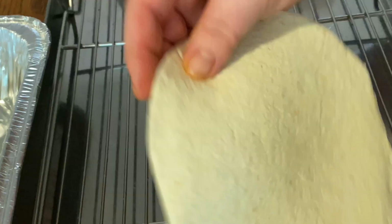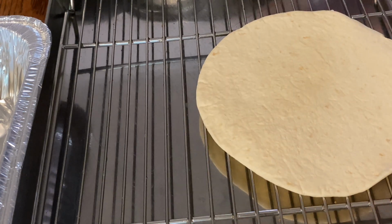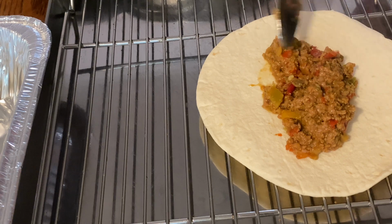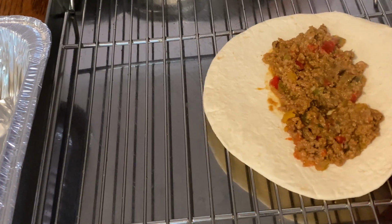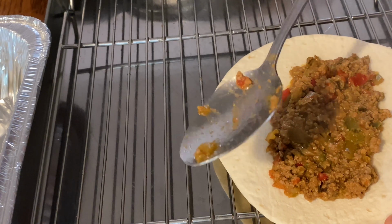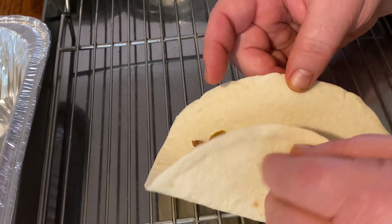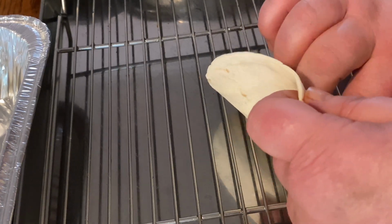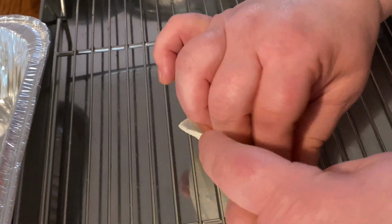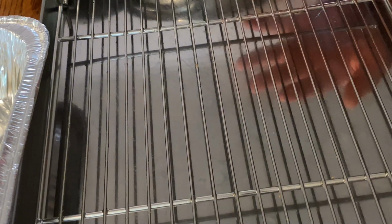Alright, so if you want to watch me fill a couple, it smells amazing. Yum. It smells really good. So I keep about 1 tablespoon and a little more, maybe 2 tablespoons altogether, and wrap. Well, I'm going to start closer to one side to roll them. Yeah, I want to roll them real tight, firm and tight. That way I can bake them. I want to bake them here on this rack.